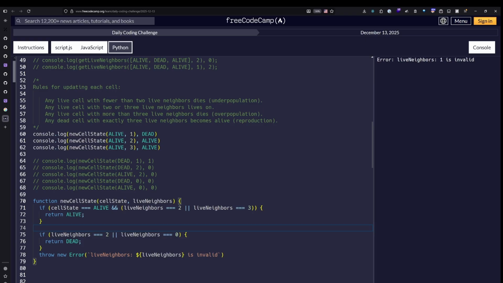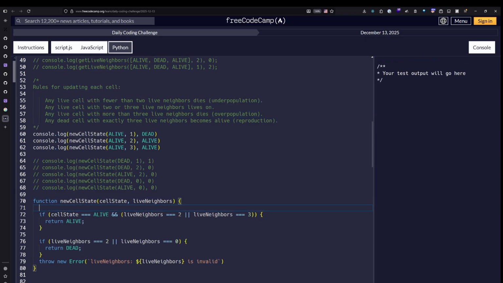I figure if it's fewer than 2, it's going to continue to die. More than 3 for live, and then a dead cell with exactly 3 becomes alive. So we could just say if it's less than 2, it ends up dying. And that will work here. Yep, and that works out for these cases.